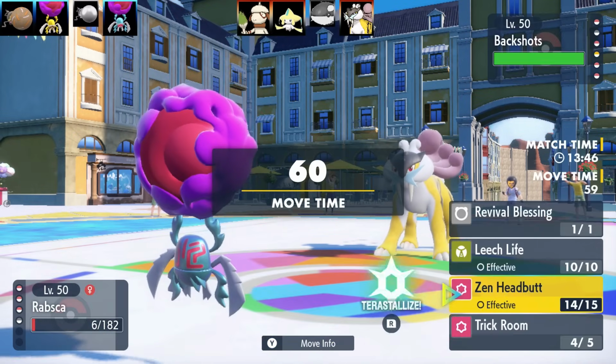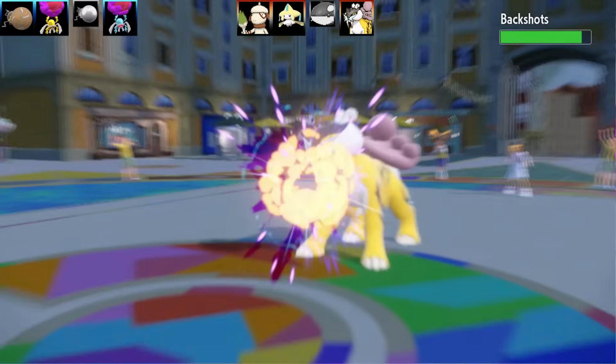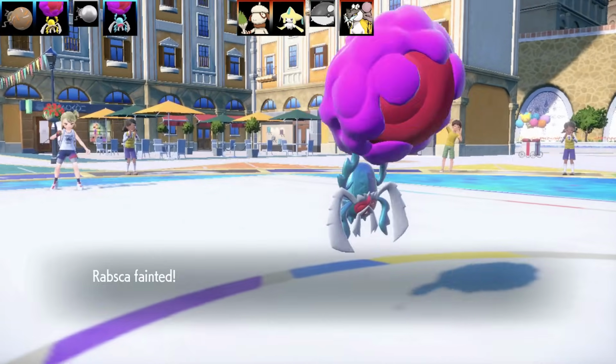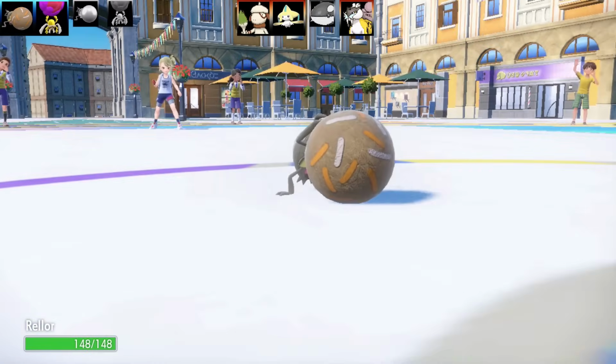It's very, very close. I was thinking about going Leech Life, but I was like, no, I've had such good luck. Let's go for a Flinch and then Leech Life. Great damage there, but it doesn't take it out. I probably should have gone for Leech Life. I was being a bit of a smart ass there, but I had such good luck, right? But then I was like, maybe my luck's going to turn around. It's going to be terrible.